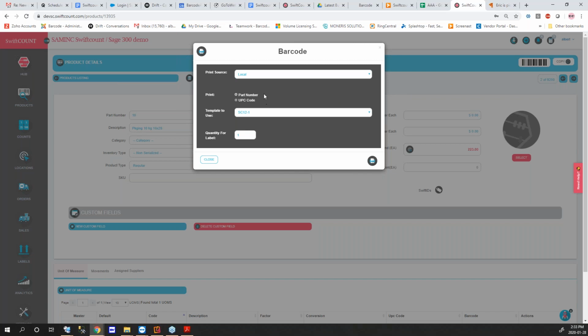When you create the label, you can select how many you want to print, and as soon as you save it, that sends a command to the local API to generate the print to the local printer, obviously provided that it's configured properly.